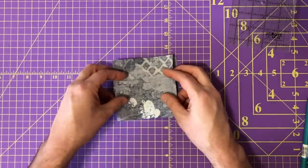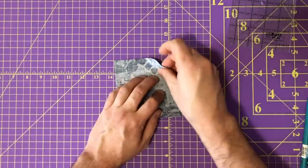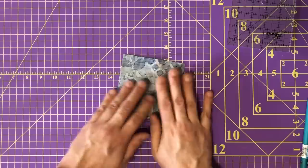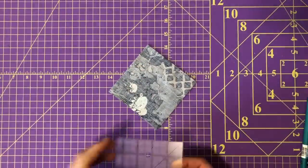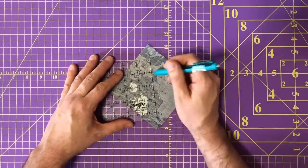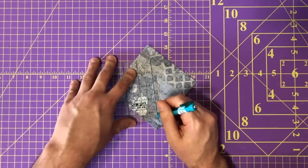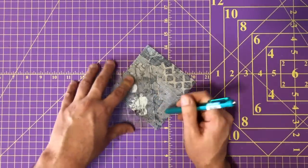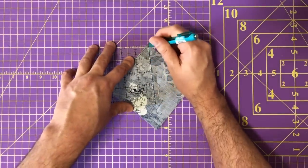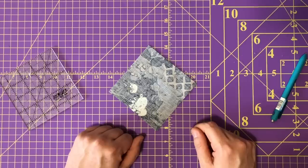And then I will put the 2 squares right sides together. And then you want a ruler that's longer than this, but this is what I have. You're going to draw a diagonal line down the center, and then take this over to your sewing machine.